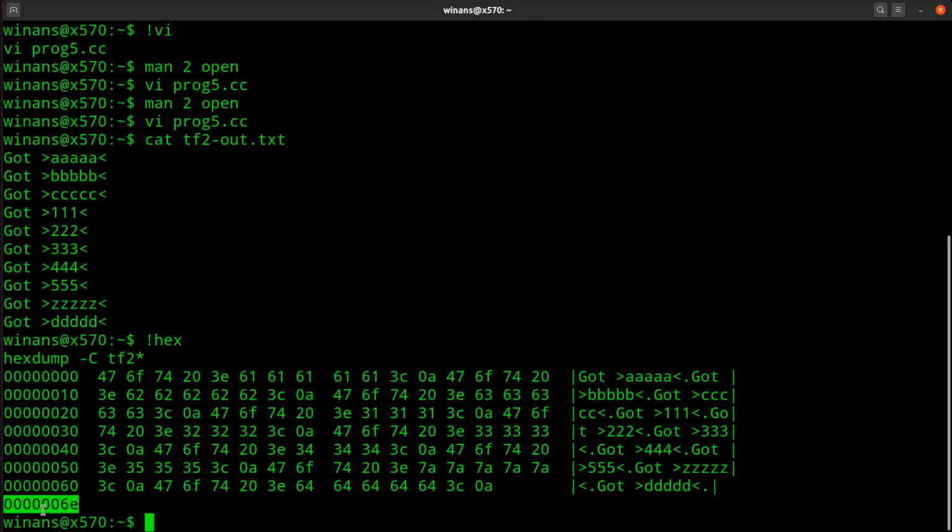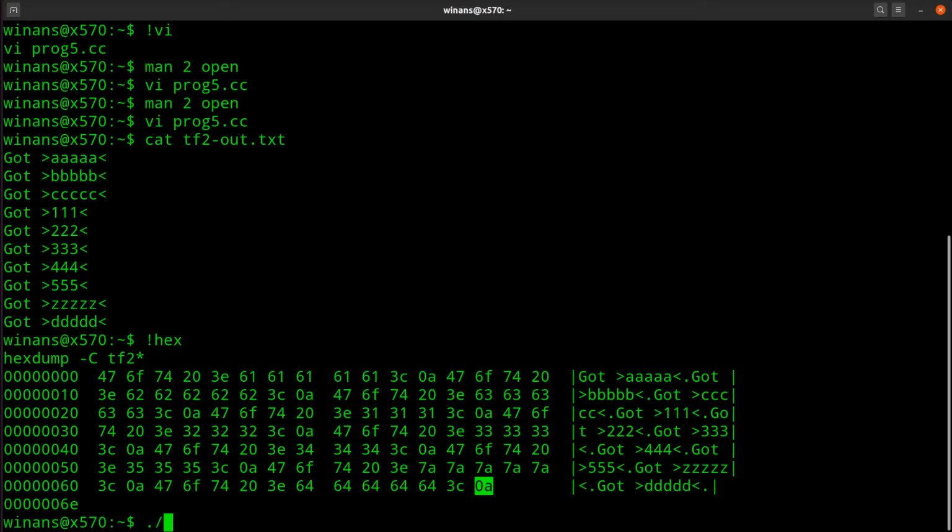The next address is E. The way you read the hex dump here is that this address down here is the address of the byte after the last one shown. So if this says 6E here, this must be D, because this would be the E column and the F column over here, all right? Anyway, my point is it ends with this 0A, and you can see you got D, less than, and the end of line character right there.